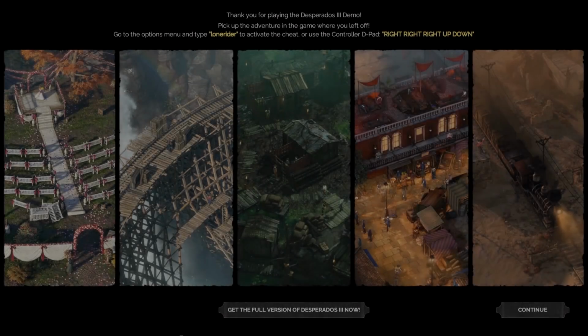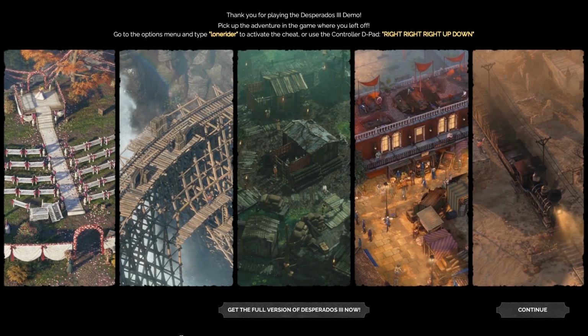Oh, cutscene. Oh, the end of the demo. Let's see. Go to the options menu, type Lone Rider to activate the cheat. Pick up the adventure in the game where you left off. Oh, okay. So if you type in Lone Rider at the start of the game, you can skip all that stuff.